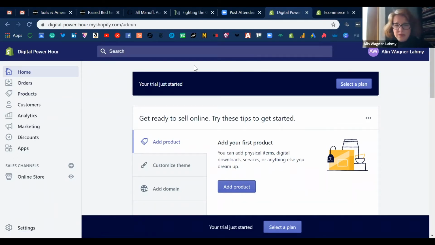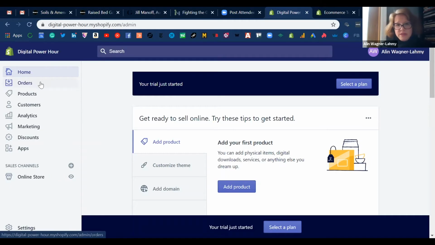Shopify has these prompts. You have not connected to Facebook yet, do it this way. But the dashboard will basically give you a summary of the transactions of whatever time frame you're choosing to view, if it's today or a week or a month, and it will show you the most popular products that are selling, the most popular products that are viewed, and so on and so forth.